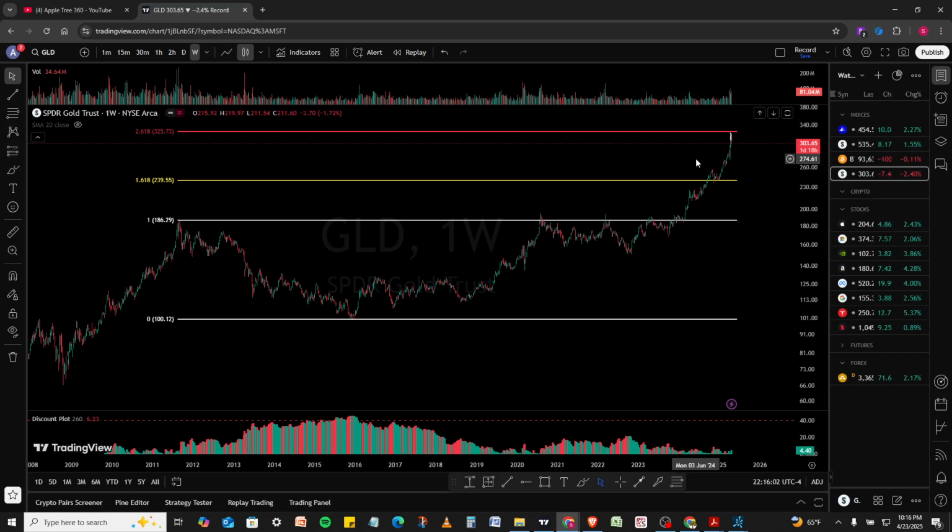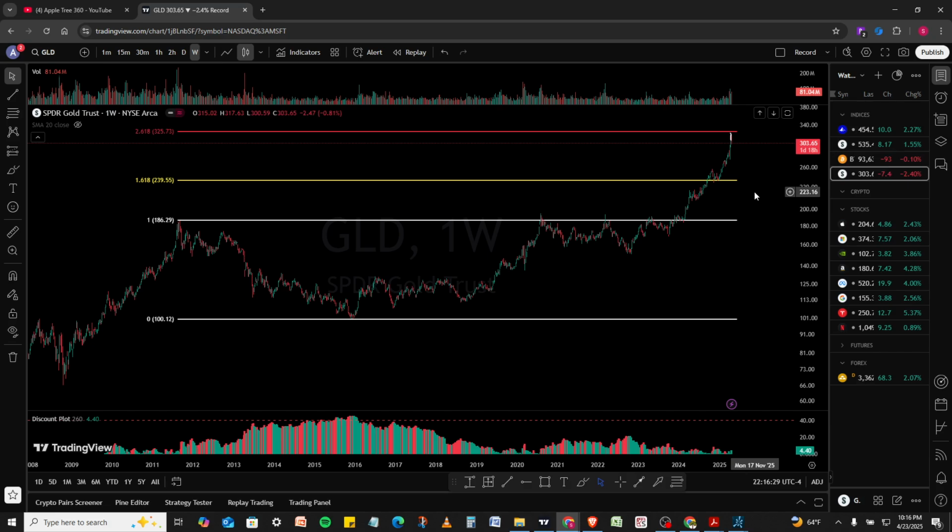People who are holding gold as a long-term investment right now, I would consider them to rethink their position and see if they can book some profits and keep some cash on hand. When the correction happens in gold, maybe in the next 6 months to 1 year, it will give you an opportunity to buy at 15-20% lower price points.